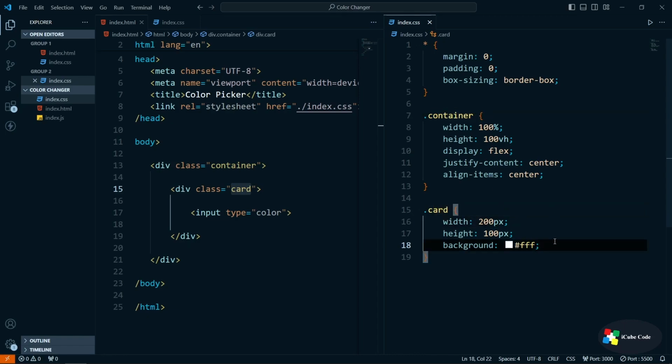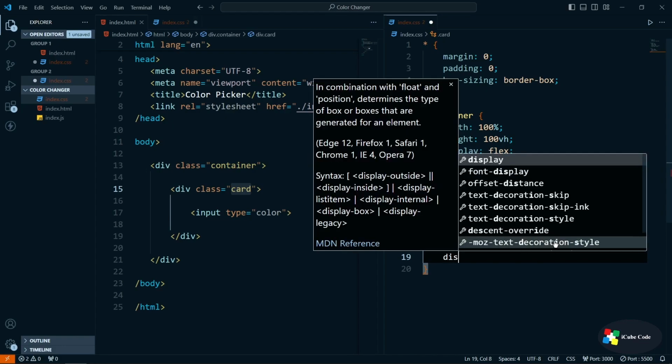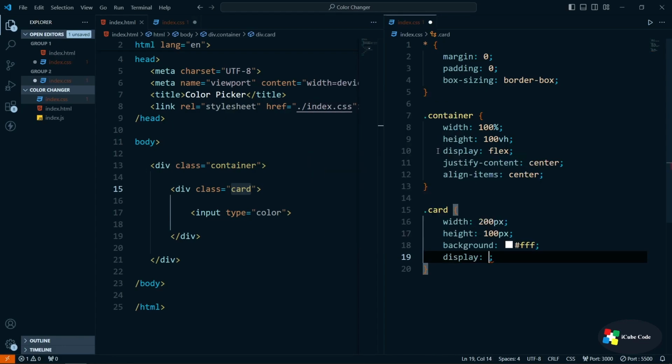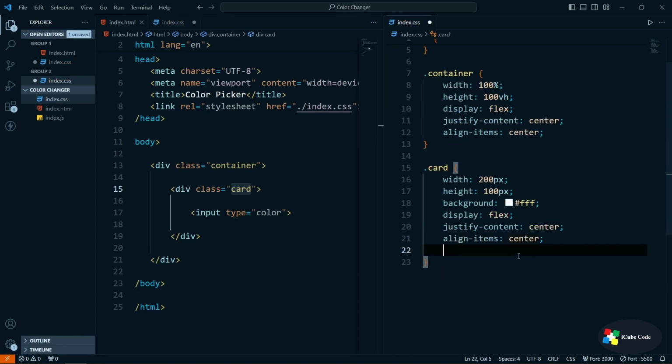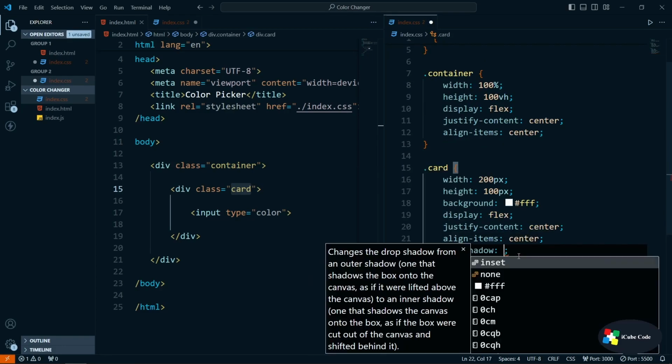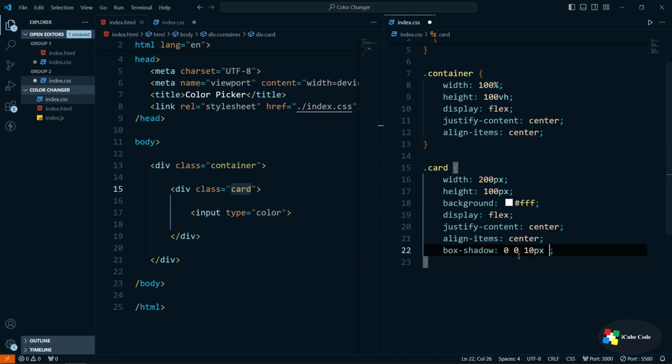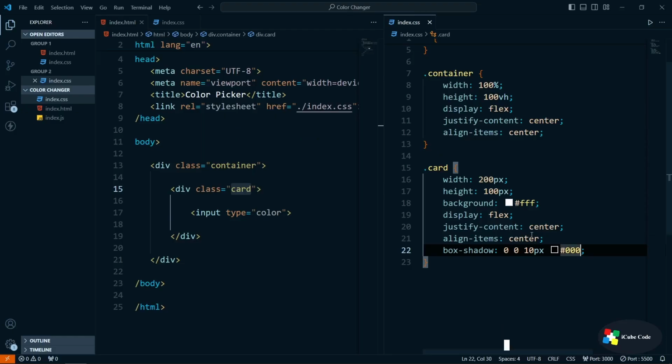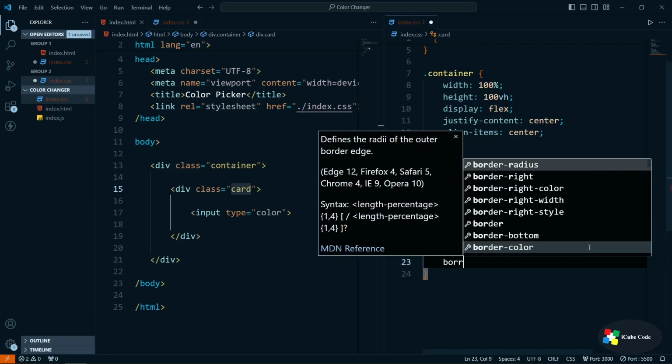Then for this as well, the same CSS I'll take for making it center, and the last thing will be box shadow. 10 pixel, RGBA I'll take, or let's say directly black color. Okay, and this is how it's looking right now. I think we can curve the corners as well. 5 pixel, and we can see this.